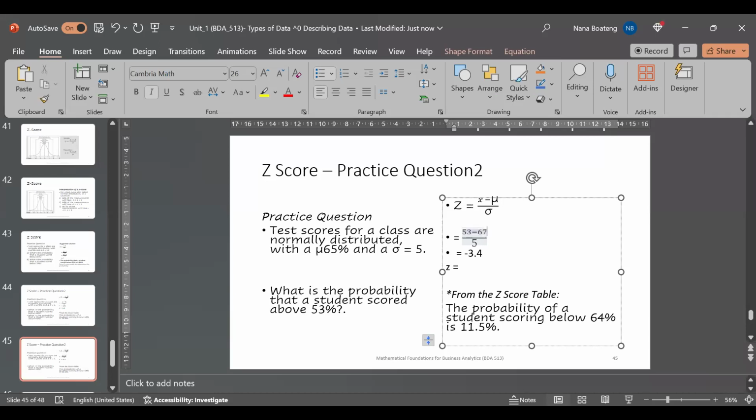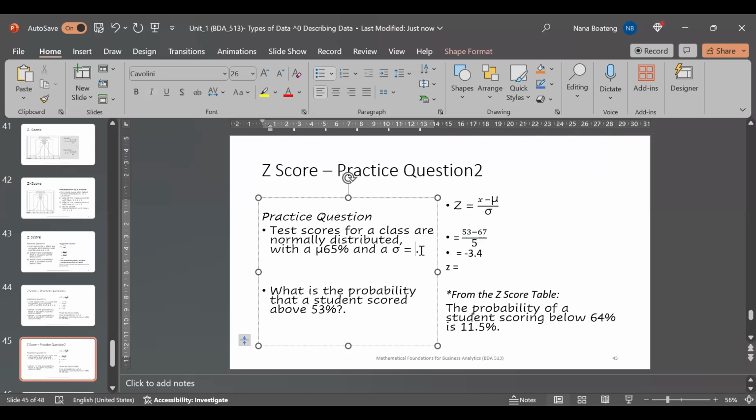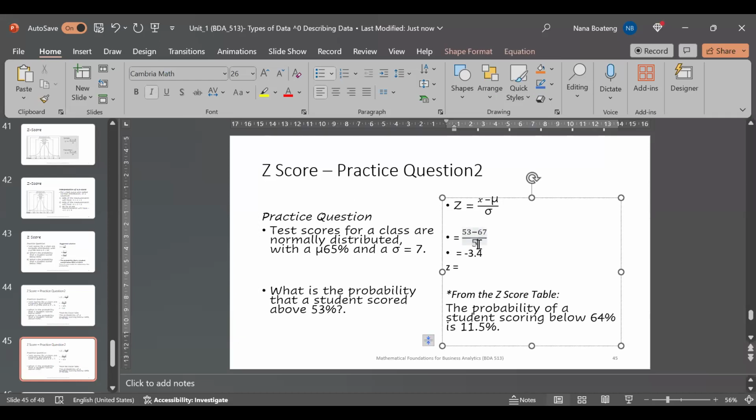Unless we use a percentage decimal, we won't get it. Okay, let's use 67 and then we see. If it doesn't work, then let's make this, let's say 7. We have to change the standard deviation. We need to increase the standard deviation. So we've made it 7 now. So let's see what we can do. That's even worse. What is it giving us? Minus 2. Okay. Use 6.